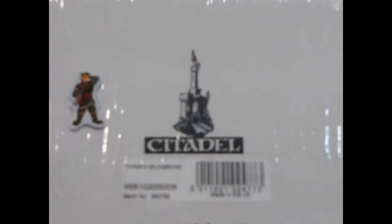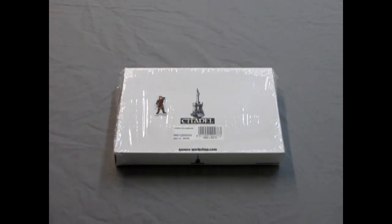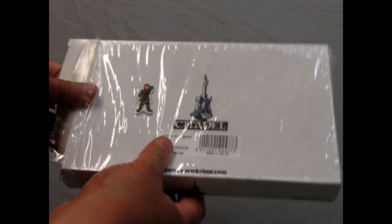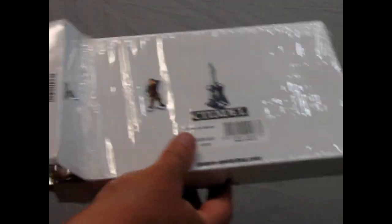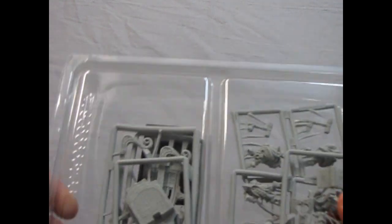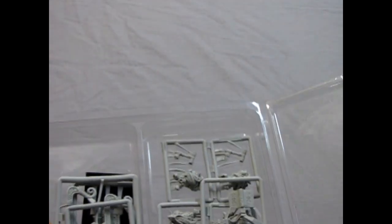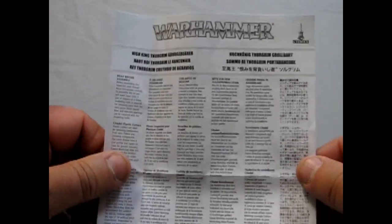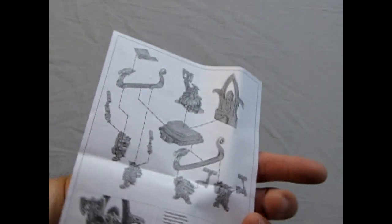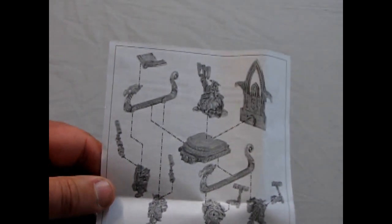And here we go, looking at another great model — the Thorgrim Grudge Bearer, the biggest dwarf lord that ever existed. Now let's open up his nondescript boring looking box here. If you've been following this series, you know this is another one of these Citadel Finecast ones. They came out just at the end of the End Times. It comes in one of these big plastic boxes with the sealed-on lid. I actually found his instruction sheet jammed in the bottom of the box — this is how he goes together. High King Thorgrim Grudge Bearer. And this guy still exists in Age of Sigmar if you go look at the compendium rules. He's a Dwarf Warden King on Throne of Power or something they call him now.